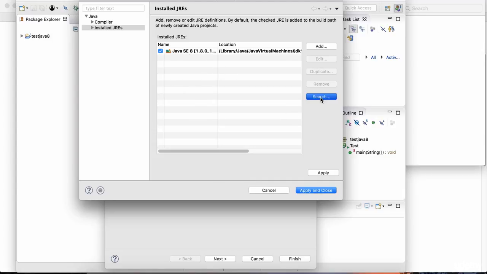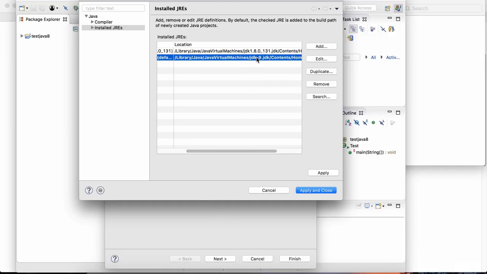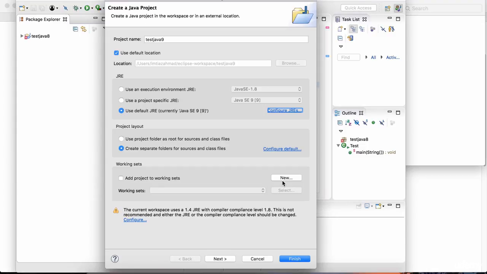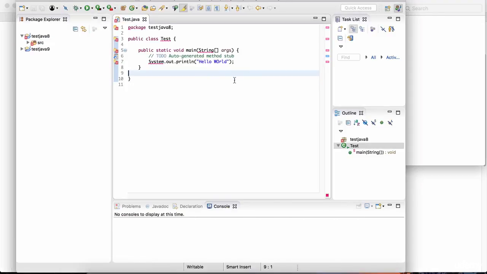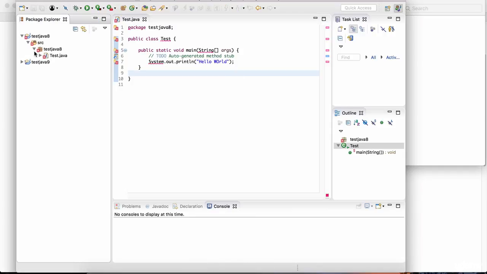So let's click on search so that it searches through our computer, and there we go. It found JSE 9. Click on that checkbox, and notice that this is going to pull JDK 9 at this location. Okay, so essentially we have JDK 8 and JDK 9 on this computer, but we want Eclipse to be working with Java 9. So let's apply and close and just hit finish. So notice that we've got problems. All right, if you expand that, notice that the JSE 8 is gone because we're now trying to compile this code. We're trying to run this code using Java 9.